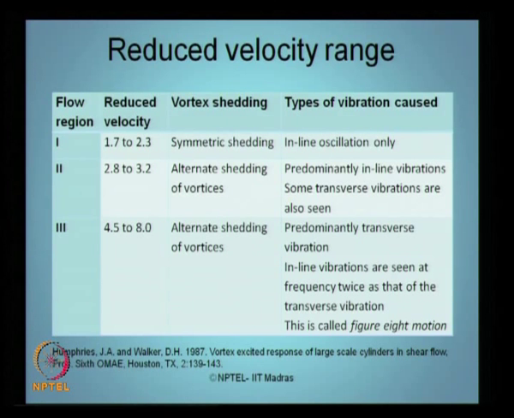So if you start changing the reduced velocity of fluid flow because of interference of the member, because of its smoothness, because of its fixity, because of its location, because of its length, because of the boundary conditions, etc., as the reduced velocity keeps on increasing, the characteristic of vibration will transform from inline to transverse. Okay.